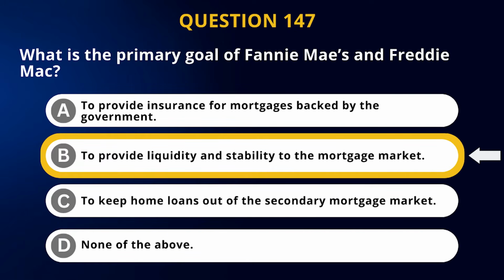Their prime job is to provide liquidity and stability to the mortgage market. So primary lenders make loans to consumers, and then the secondary market buys these loans from the lenders, and then they chop them up and place them into all kinds of different risk levels. They call them tranches, and then they sell them off in the form of debt and stock. So you want to know that they provide liquidity and stability to the mortgage market. They're backed by the government. And they help to continue making mortgage money available in the market so that people can borrow and buy.